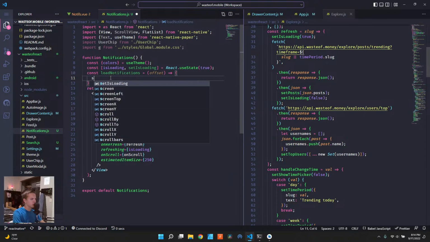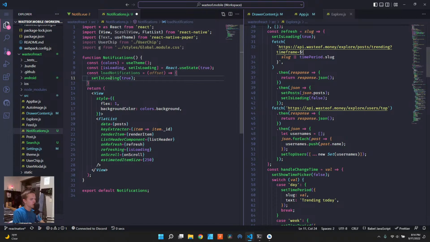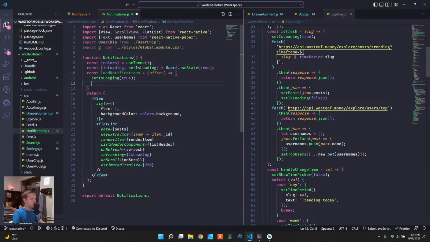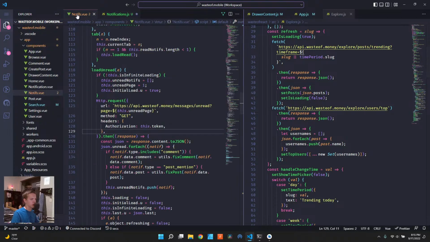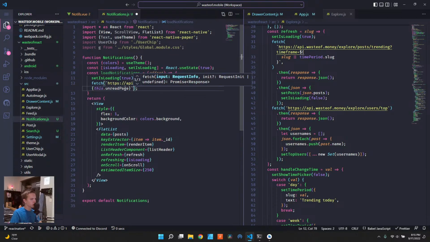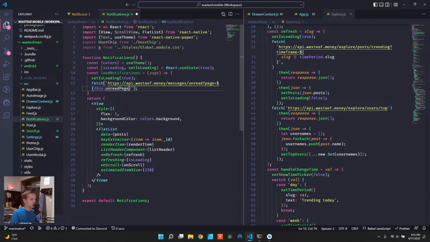So first things first, we'll set is loading to true. There we go. All right, and we'll go ahead and do a similar thing as here, except instead of fetching the trending post or whatever, we're going to fetch this URL. Okay, and we can notice that it's referencing this .unread page. So let's just reference this dot. Okay, so we're not taking offset, we're taking page. So we can do page.